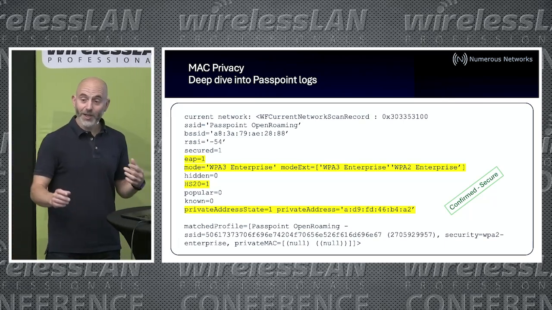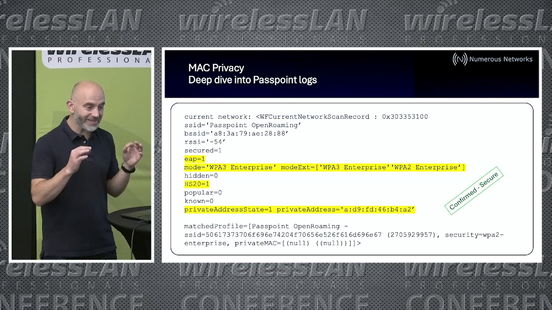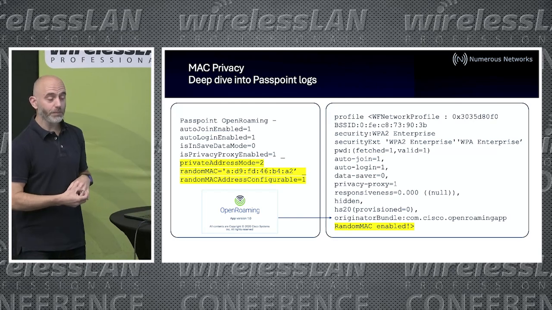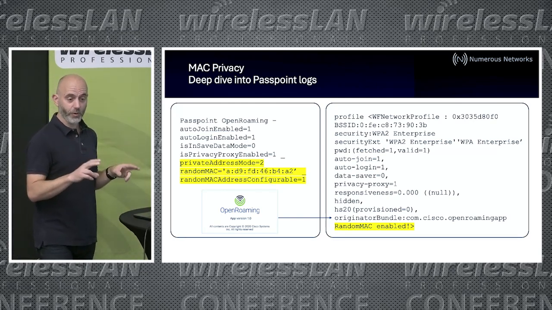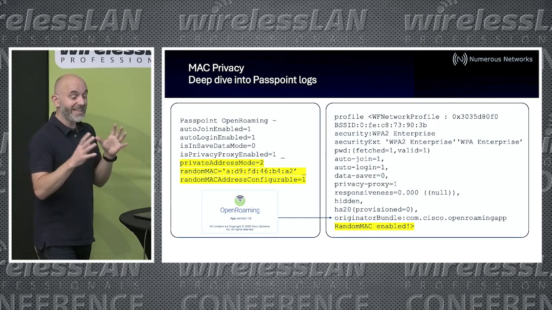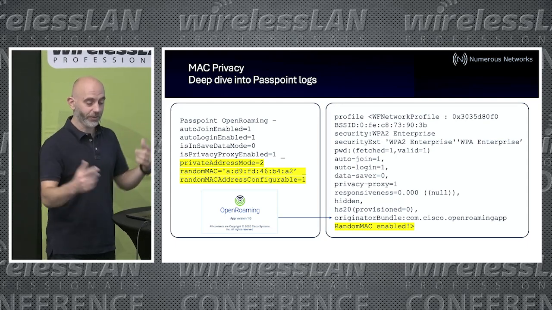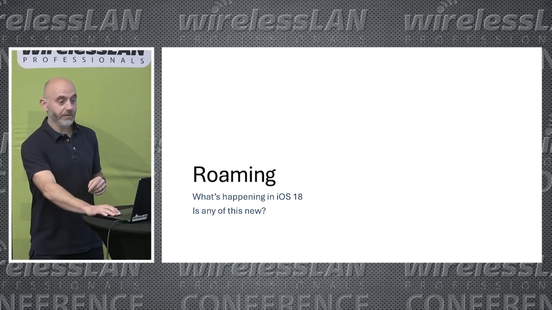So the Apple documents are great, but sometimes we just have to look a little bit deeper, right? I don't know why, I didn't have time to look at it. It could be because I actually used the Cisco OpenRoaming application to get on this network. I didn't get the profiles that Keith sent out and so on. Did it a different way. Maybe that's caused it. Please tell me what you've all got after this. Cool, all right, doing okay.